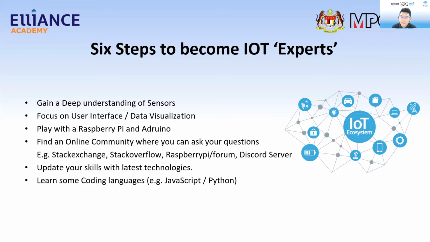Okay, so the next thing is play with a Raspberry and Arduino. Okay, this Raspberry and Arduino is actually very powerful, and it's actually what the people use when they want to do IoT. Why? Because it's cheap and it's also a smaller piece of hardware, easy for use, and it's portable, not like the PC, not like our laptop so big, right? So the Raspberry and Arduino is what we use to do IoT projects.